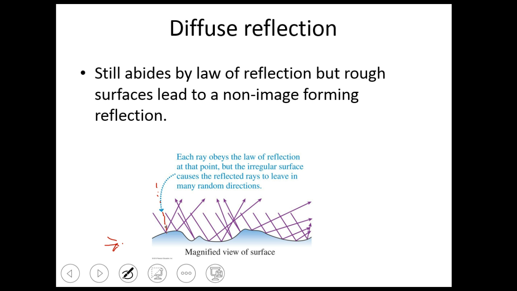But then this normal is directed in another direction, and this normal is coming up this way. So the law of reflection is still true for each one of these beams, that the incoming angle is equal to the outgoing angle. But what's different is that the normals are facing all of these different crazy directions. And so what we get is kind of this scattered or dull light in that object that we're looking into.